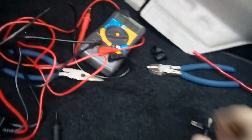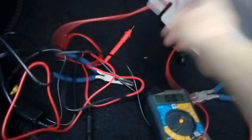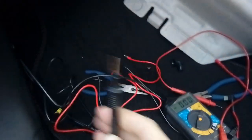Now what we're going to do is, with the ignition off, we are going to use our test meter or test probe screwdriver, whichever you have. You're going to have to earth out the earth point, yeah, to somewhere like that. And with the ignition off, we're looking for an accessory circuit. Now every car will vary depending where it's built and what spec it is, so you are going to have to test your own fuses.